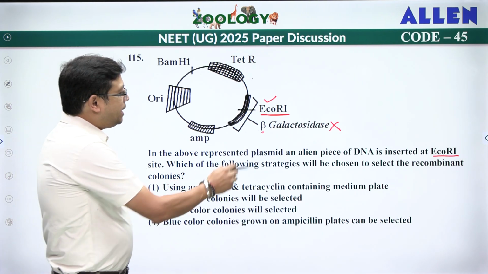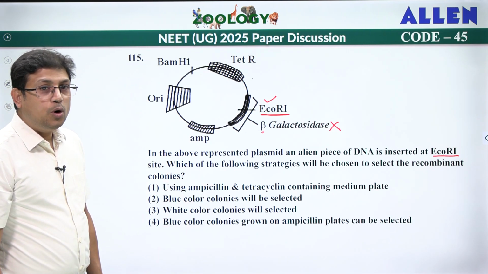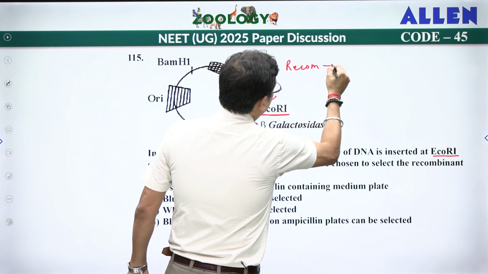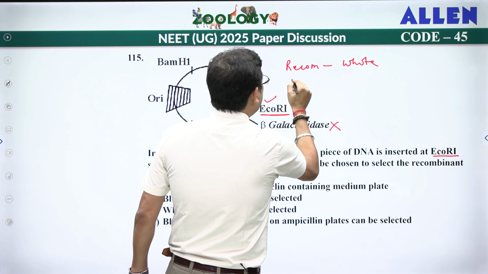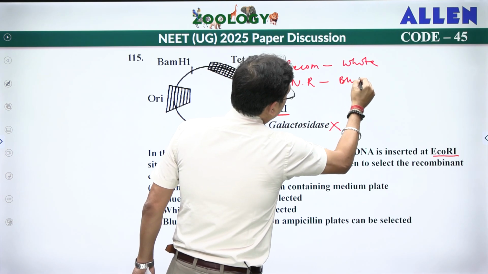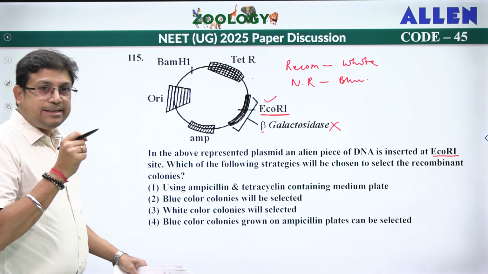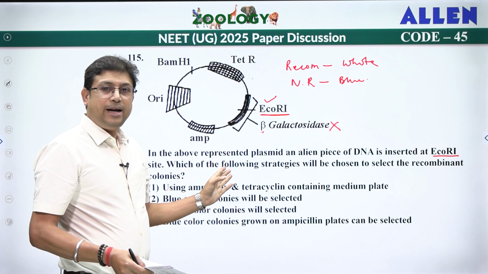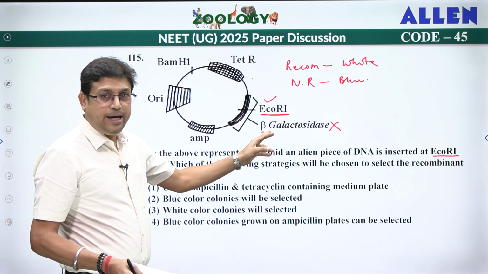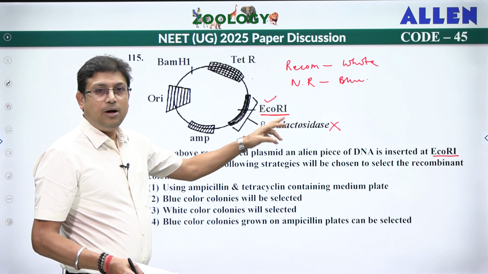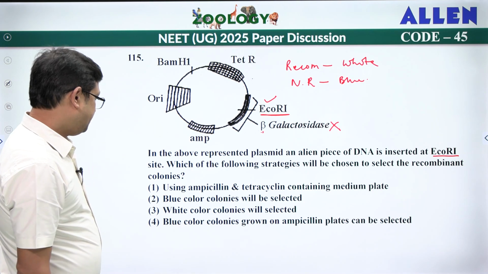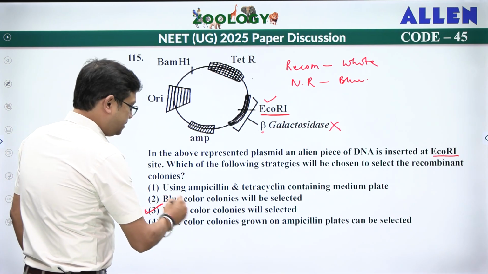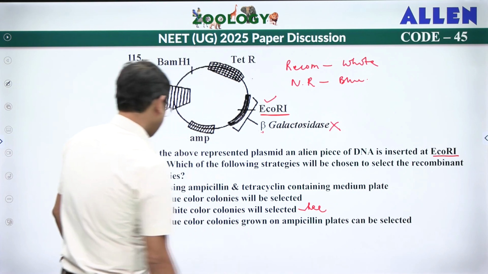And we know that if beta-galactosidase is not there, they cannot produce blue colony, right? So here recombinants become white or colorless, whereas non-recombinants will be blue colored. Because in the medium when you put X-gal, this X-gal will react with the beta-galactosidase enzyme to produce the blue color, right? But in the recombinant variety, what happened? As you have destroyed the beta-galactosidase gene, they cannot produce this enzyme, so they cannot develop blue color with the X-gal. So the answer will be: the white colored colony will be selected because these are the recombinant ones. So the answer is 3.